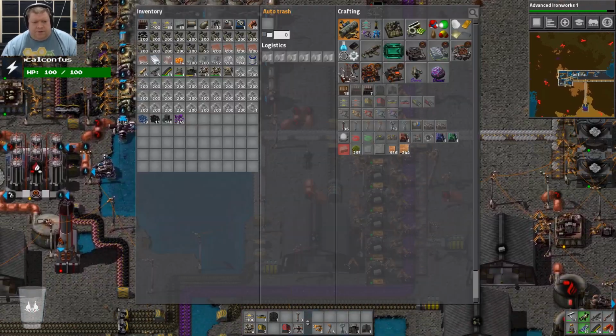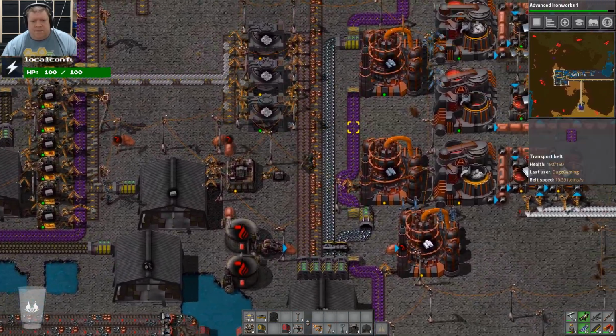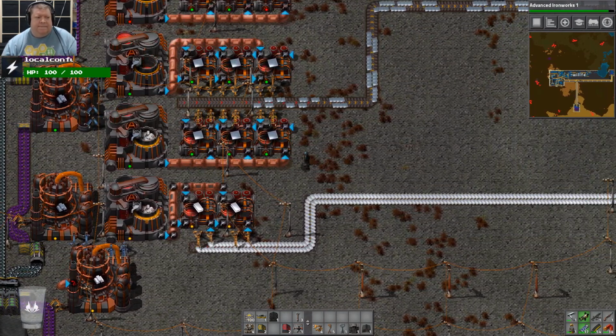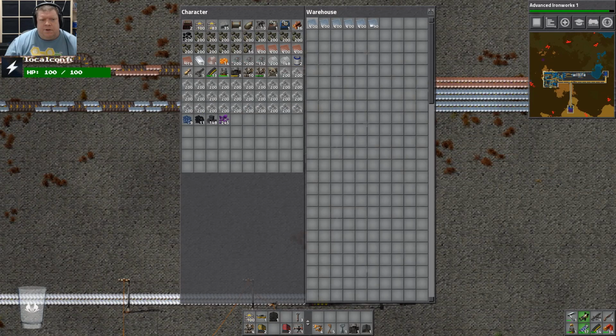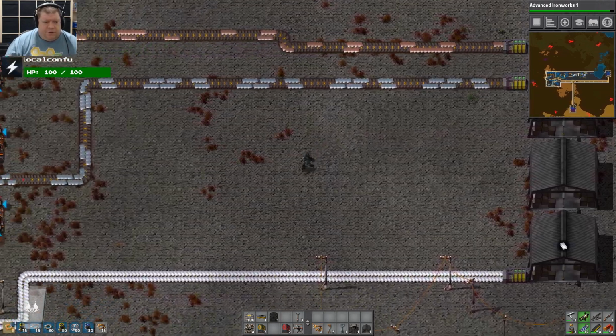I need some loaders. Loaders need iron. Let's get some iron and hope there's enough. Hey, look at that. It's all backed up now. That's what I like to see. Good, and that's stacking up again. I also like to see that.